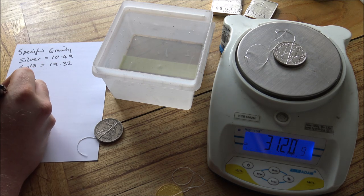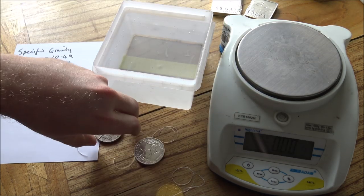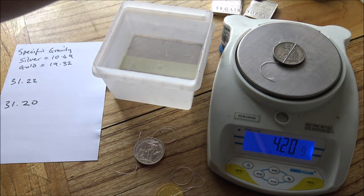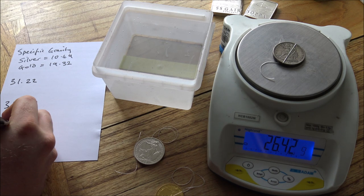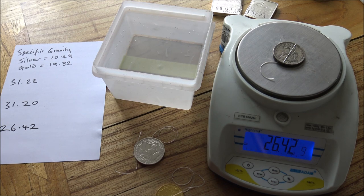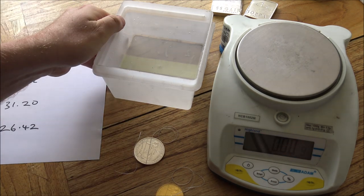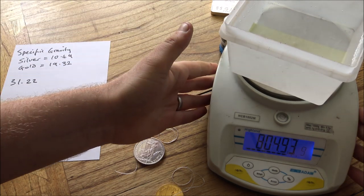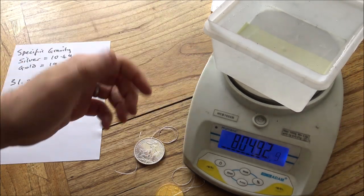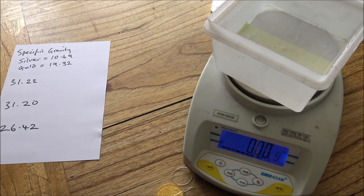The silver coin is 31.20. And then this potentially fake, we know it's fake, but this fake silver trade dollar, 26.42. So you write down the weights of those items before you then suspend them in the water. Now that's where the dental floss comes in. You want to tie the dental floss around the coin such that you'll be able to hold the coin in the water suspended without touching the sides or bottom. It's very important to have them not touching the bottom.